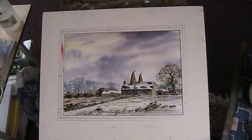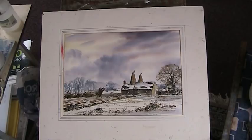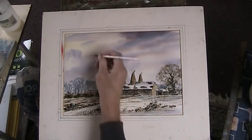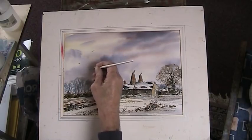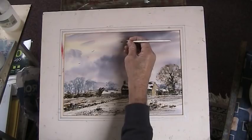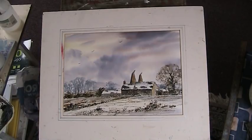Well, there we are. We've got another Kent scene. That didn't go quite according to plan. We could have a couple of birds. I mean, birds always go down well, don't they? I think I'd prefer my sky like that than harder edged. I like the softness.